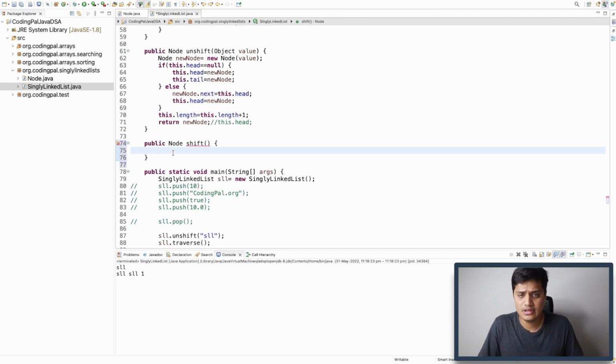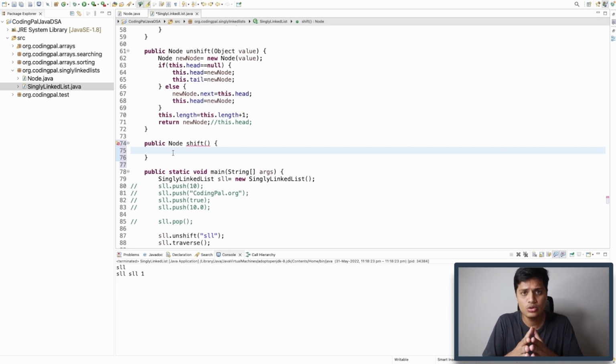Since we are deleting a node in the singly linked list, there could be three situations. One is that the linked list on which you are trying to perform the shift operation could be empty. The second scenario is that the singly linked list can contain only one value, and the third case is a linked list which can have more than one value.